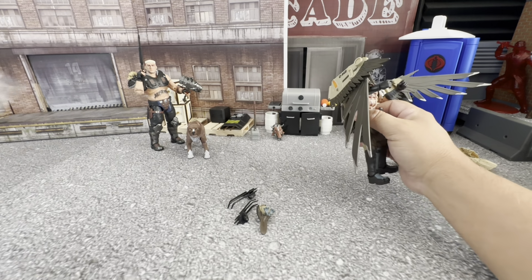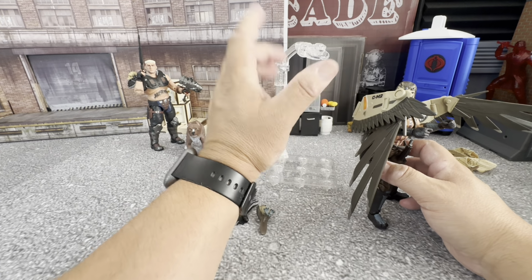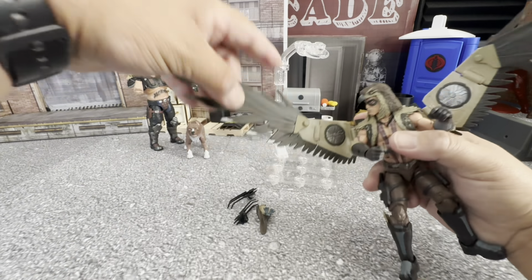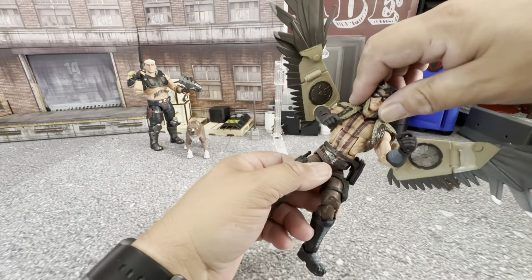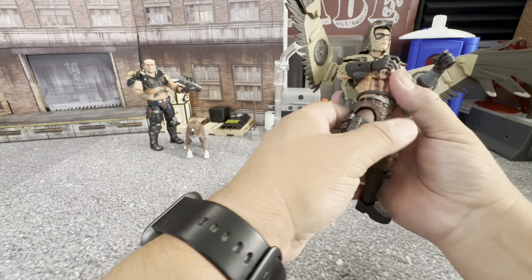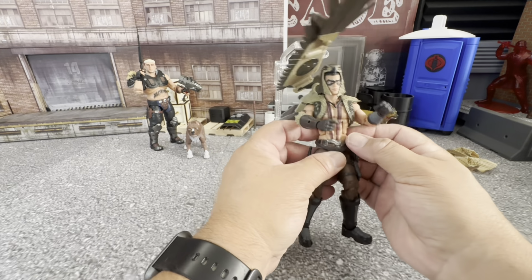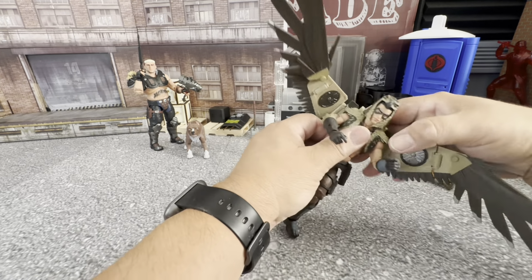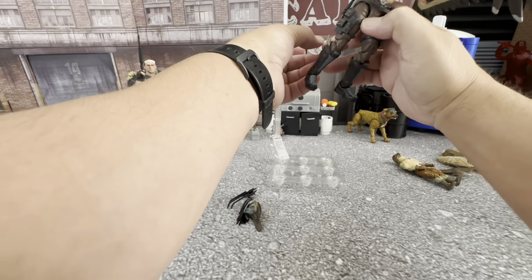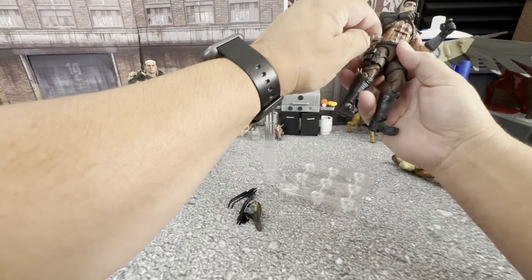All right, Hasbro Flight Stand. If you don't have these, absolutely wonderful. 3 for $15, especially if you're a Pulse member. I've done a video on how to make your trouble bubble look like it's flying. We should be getting some more figures that look like they're flying. You know, we have the jetpacks. I would assume eventually Cobra will probably have jetpacks. And then we have a PulseCon exclusive.